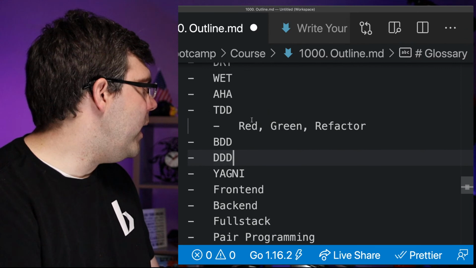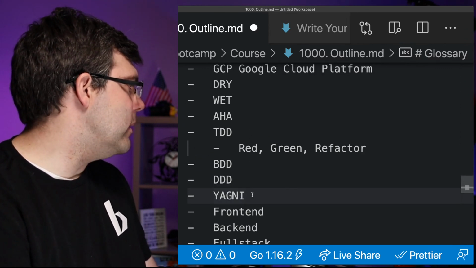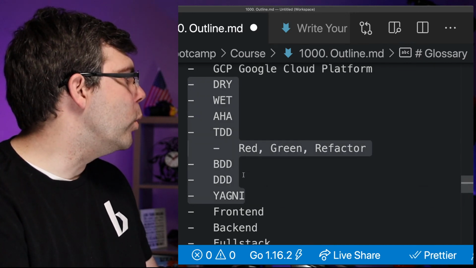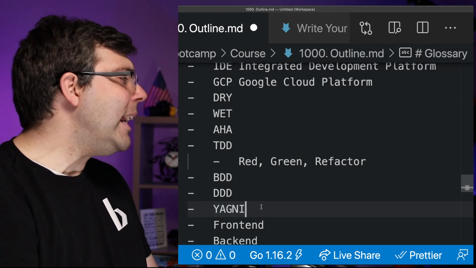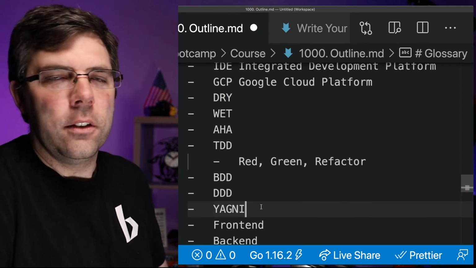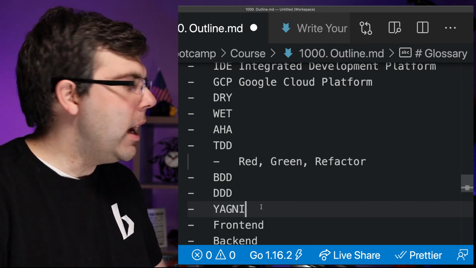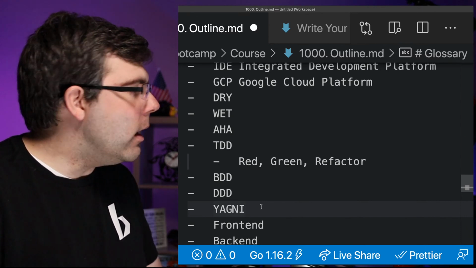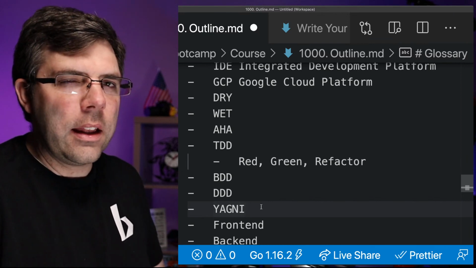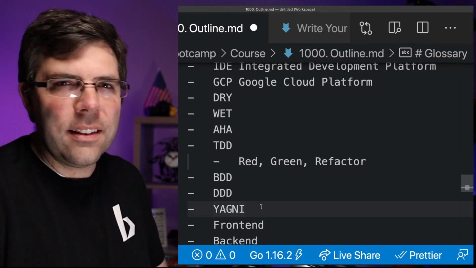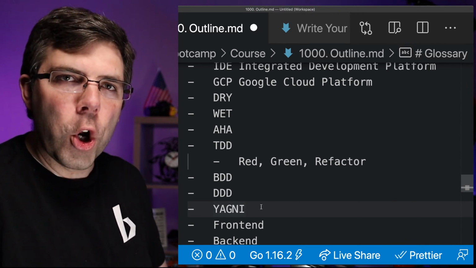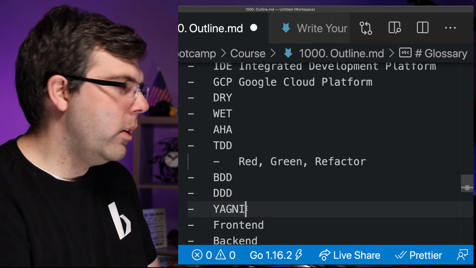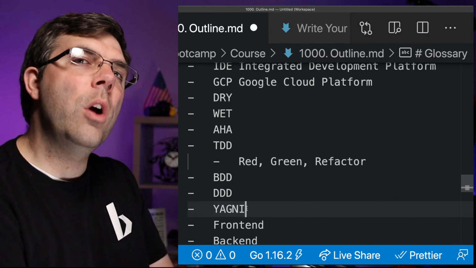All right, and then I think the last thing we're going to go into tonight is YAGNI, because I think that concludes this very similar grouping of alphabet soup. YAGNI is you ain't gonna need it. So for those of you that are not American by birth or as your first language, "ain't" is kind of like "are not" or "is not." It's a dialect word. So you ain't gonna need it just means don't worry about things that you don't know that you need.